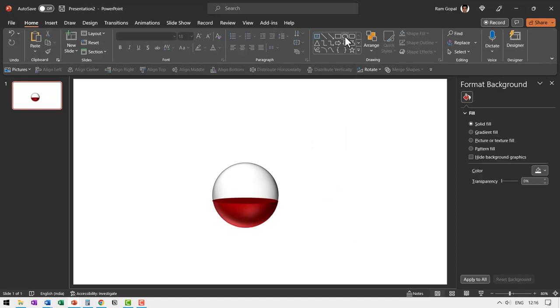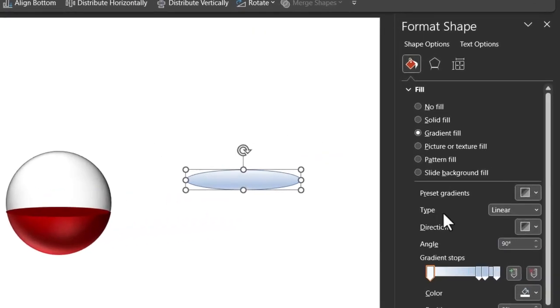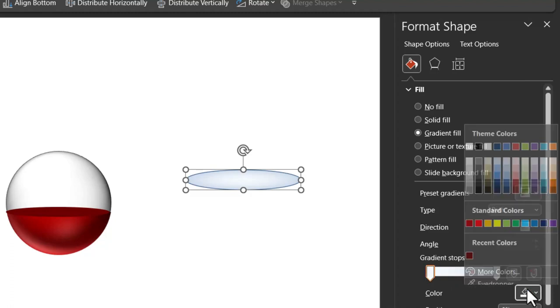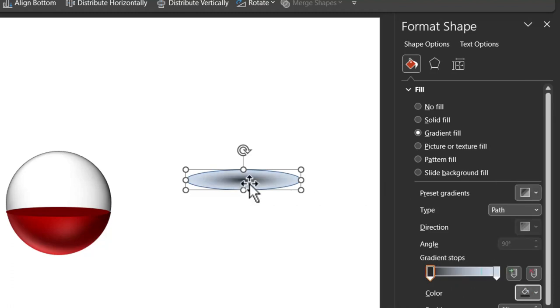Of course, you can always add some shadow underneath this glass sphere so it looks far more natural. So let us go to the oval tool once again and let us draw an elliptical shape like so. Then go to fill, go to gradient fill, and here we have the type. Instead of linear, let us go to path. You can see that is how it changes. And then we need only two stops, so let us remove the intermediate ones by just clicking and pulling them out. To the one on the left, let us use black color, pretty close to black color, and you can see that that is the extent to which we want the darkness to show.